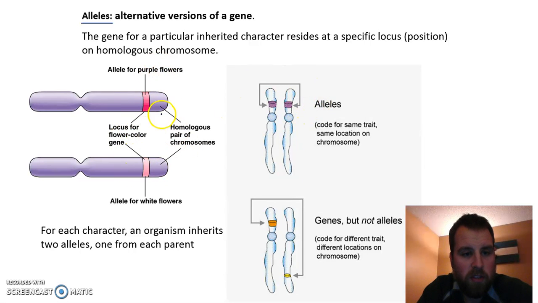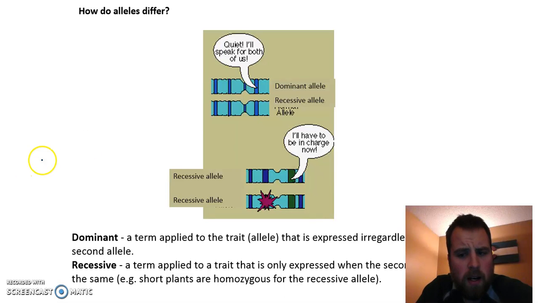So alleles can be different, and we get usually one from our mom and one from our dad. So here we have chromosomes, we have a purple and we have a white. We got different ones from mom and dad. So we would call these two alleles. So how do we use alleles to figure out how to use Punnett squares? Let's move on. So alleles can be either dominant, or they can be recessive, or they can be a few other terms which we might get at the end.